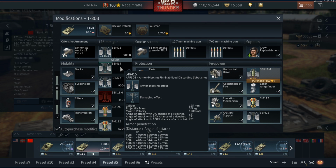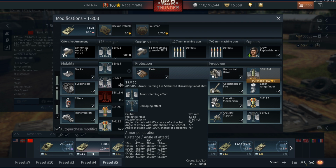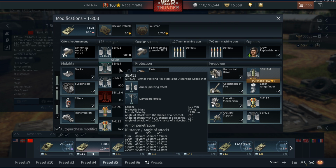We have very strong stock APFSDS as a tier 4 upgrade, some of the strongest APFSDS in game actually, but I'm not quite sure that it's really worth it because you shoot at the very same weak spots anyway, around the gun barrel, or just the turret ring. And the stock round is even capable of shooting through the lower glacis of the Abrams IP, which I just managed to do 1 or 2 times so far in the few battles that I played it. Again, it's first impressions, it's not a proper tank review, which will come later.